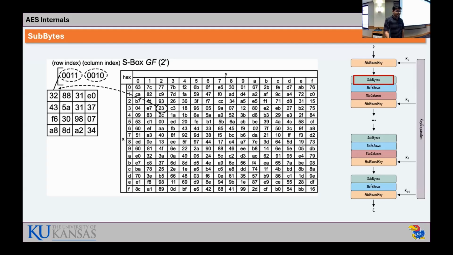Infinite field and finite field is an interesting thing in mathematics. Whatever we are doing right now, we have access to numbers from minus infinity to infinity. Practically you cannot do an infinite number of calculations, but you don't have any limiting field. In finite field arithmetic, you have a limitation.